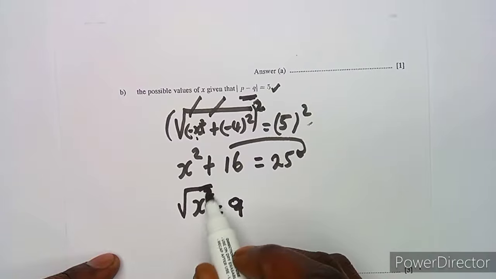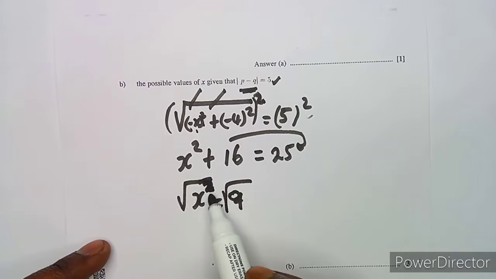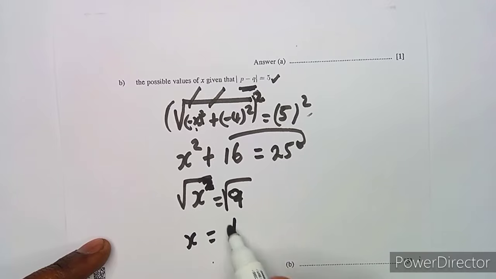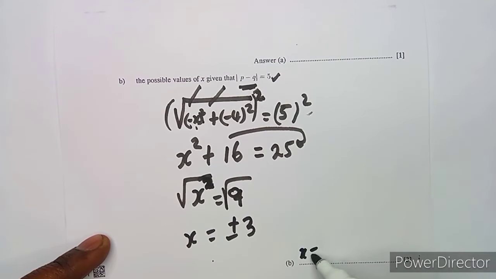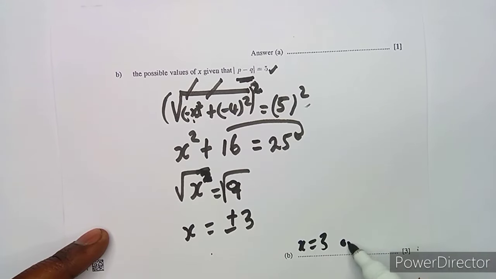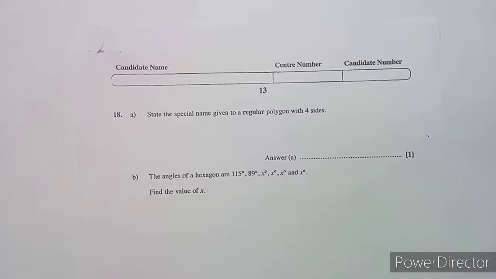So introduce the square root because there is a square now, so you have to introduce the square root on both sides, and the square root of 9 is going to give us plus or minus 3. So definitely we shall have our x as 3 or another x which is minus 3. These are the possible values of x that you are having, plus or minus 3. So guys, as you can see, it's a play-around type of question where you have to apply the idea of what you know and use that.